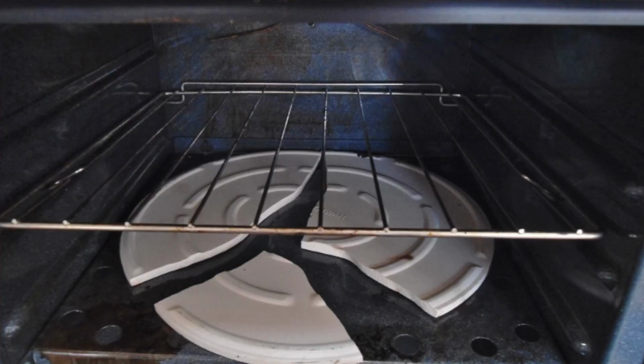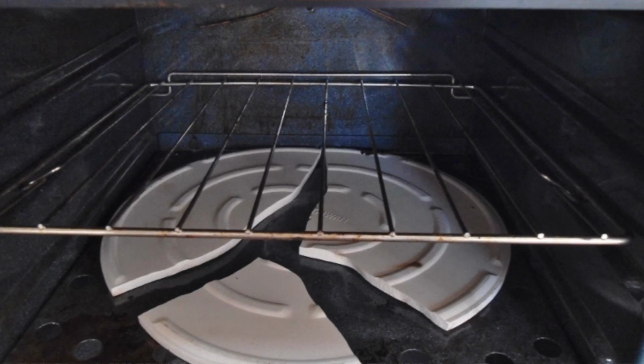And so we needed a solution to this. We needed something that could help dissipate that heat more evenly around the oven and let us use it. And the solution for us turned out to be a pizza stone. We had a pizza stone in our house, so we brought that into our RV, but that unfortunately did not last long, and it broke on the first try. The reason for that is it just wasn't designed for the high heat that we have in these RV propane ovens.